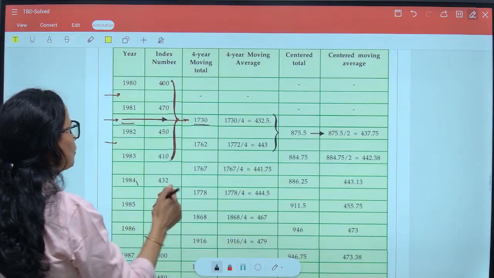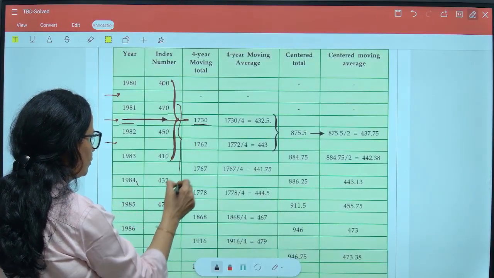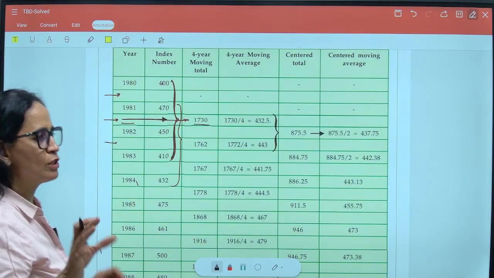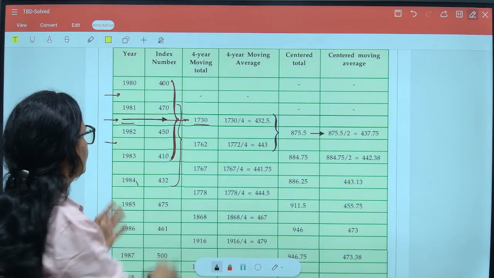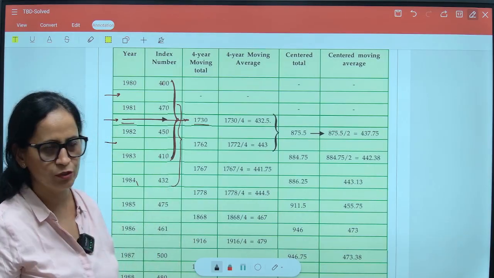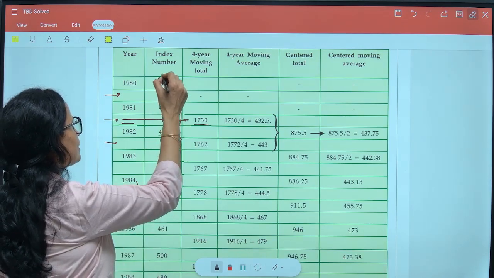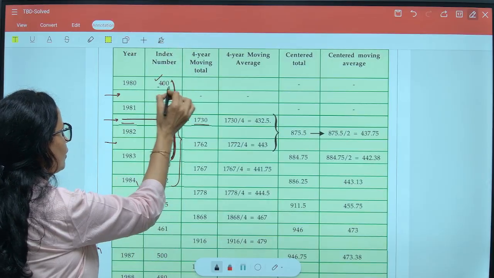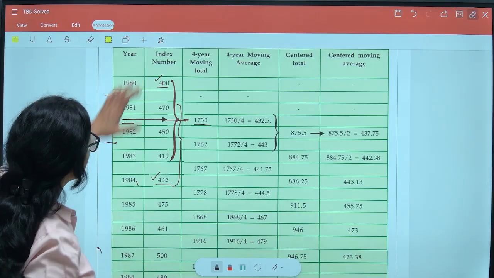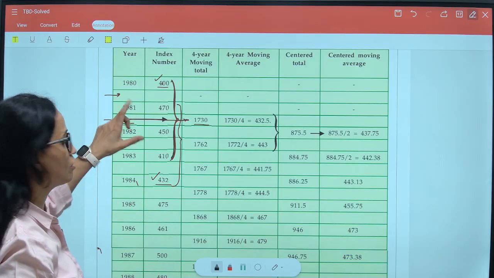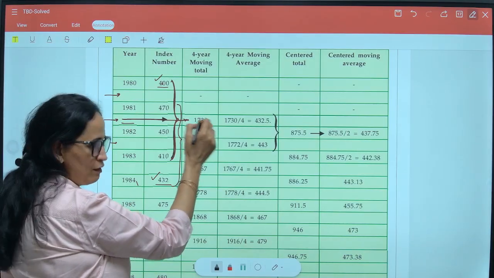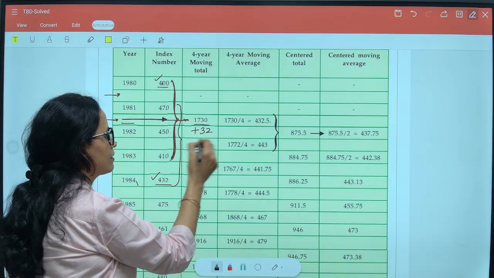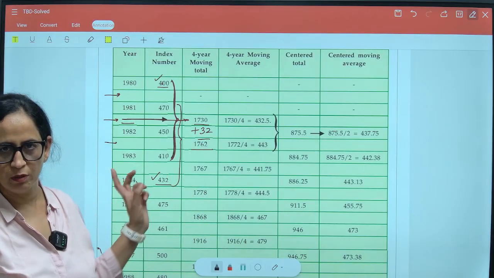Again, you calculate the sum of the next 4 years. Now when you are calculating the sum for the next 4 years, you can use a shortcut here, otherwise it looks too cryptic, you have to do so much calculation. So what you can do is, look at the first value that you have thrown out of the block and look at the last value that needs to be included in the block. It is 400 here and 432 here. So what is the difference between 400 and 432? It is just 32. That means whatever value you had just calculated, the sum of the first 4 values, add 32 to that and you get the next sum, the next moving total.